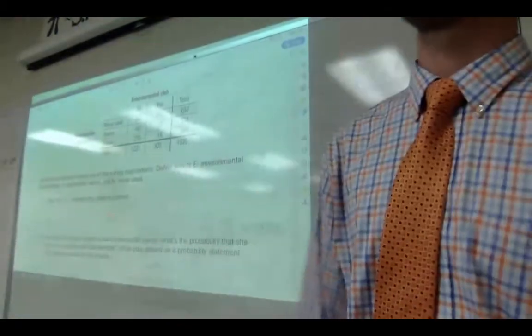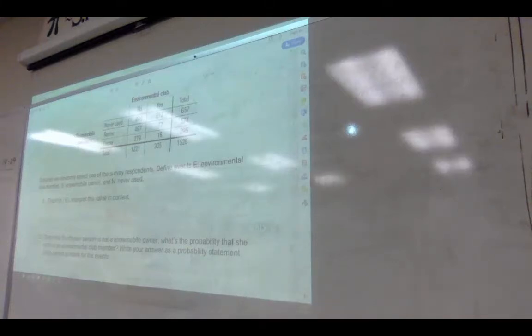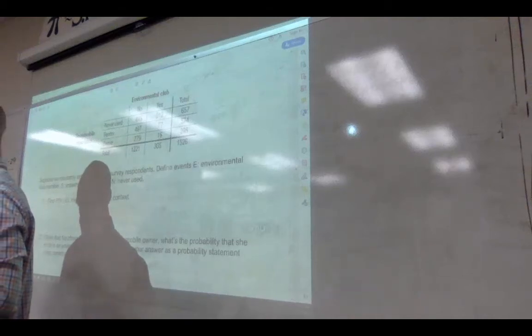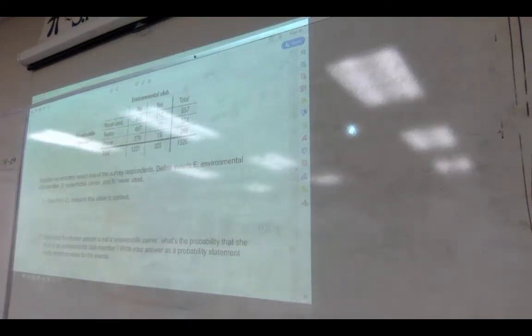On the test, how would we know that they didn't want you to include renters? Because it very clearly says owners. But if you're renting, you don't own it. You don't own it if you're renting. That's what confused me too. Right, that's correct. So it does include renters? I asked earlier and you said it didn't include renters. Owners does not include renters. Oh, sorry, I misunderstood your question. Yes, you should include renters in that particular question, but I thought you were asking if they're considering a person an owner, would that include a renter because they're in charge of it? No. Being in charge of it does not make you an owner. I'm sorry, that's my mistake.